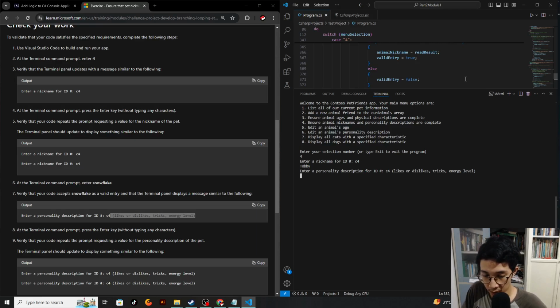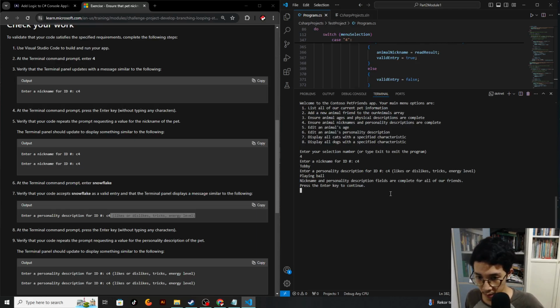Basically, I input the data that is missing on the C4 ID, because currently C4 has no nickname and no personality. And also, I can put the personality description for C4 for Toby. So, like playing ball.